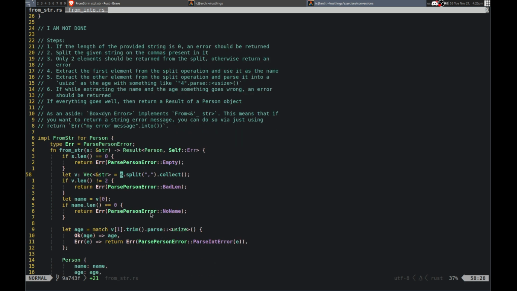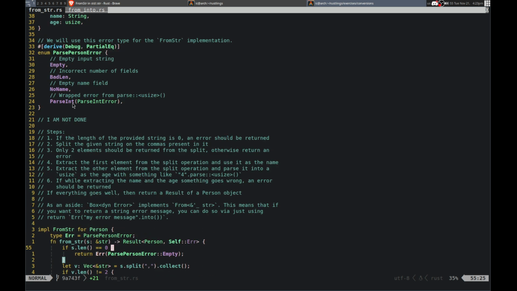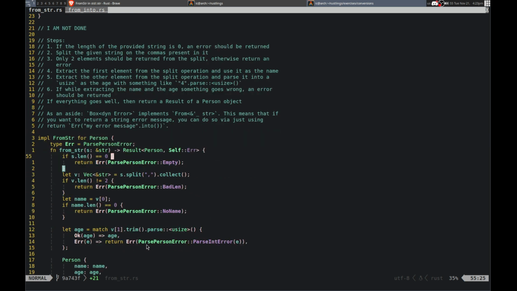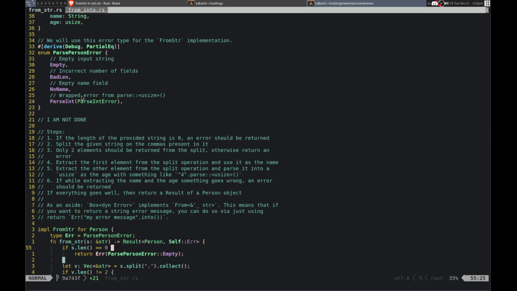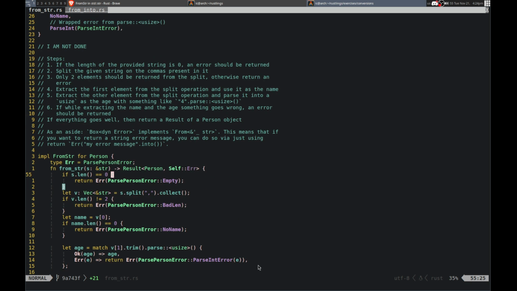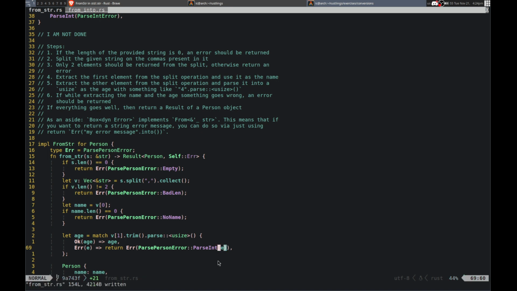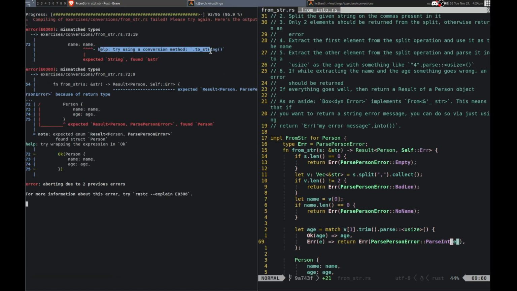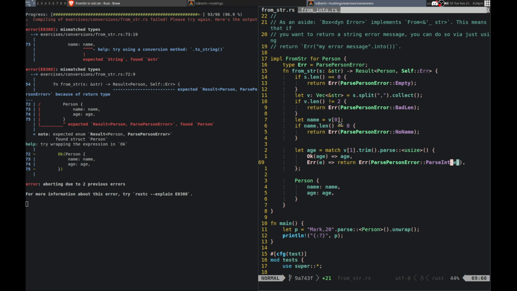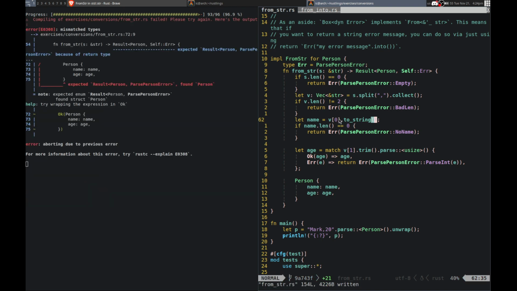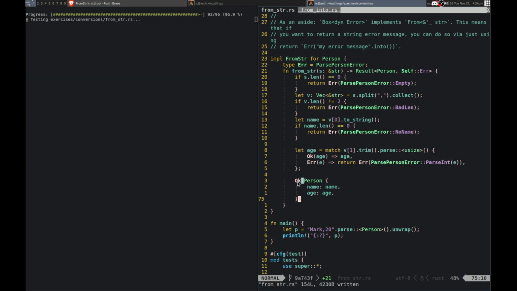Okay. Parse person error. Parse int. There you go, that's what it is. Yes. Dot toString. Yeah, so I can do that up here. Dot toString. I think right there is fine. Okay. Yeah, we need to actually do that. I forgot. Okay.